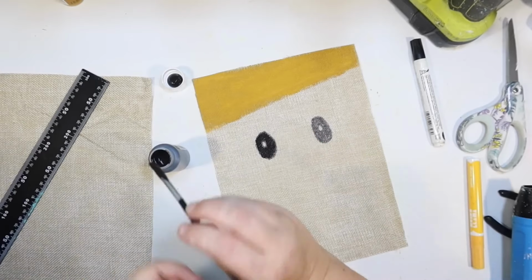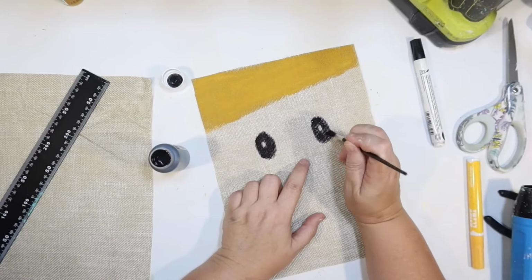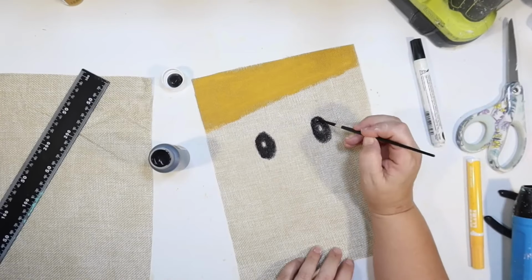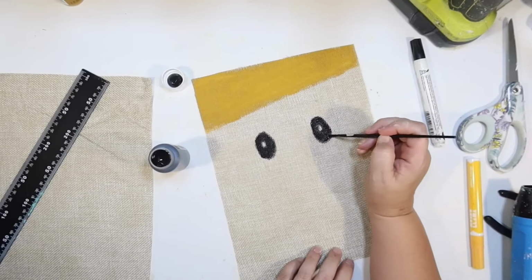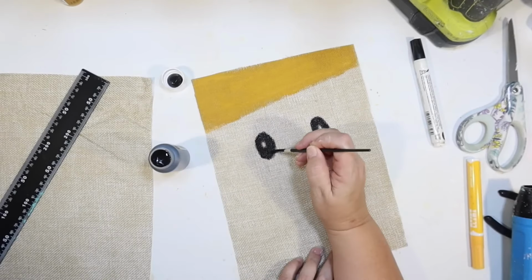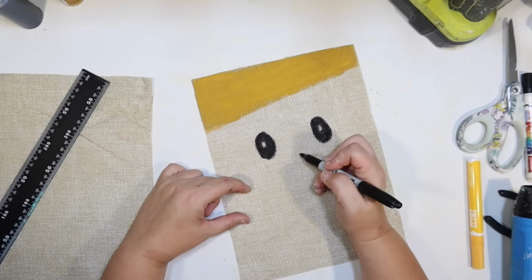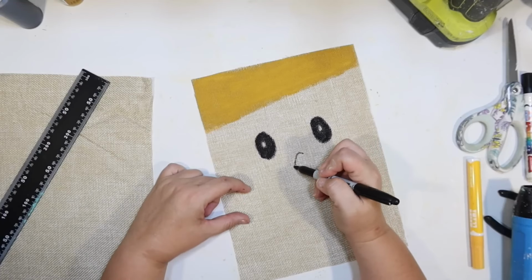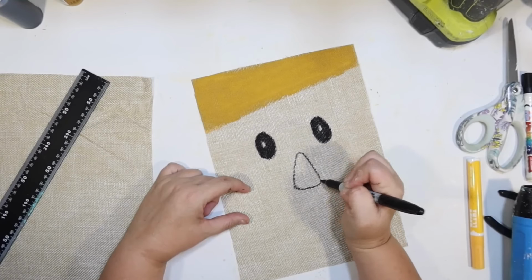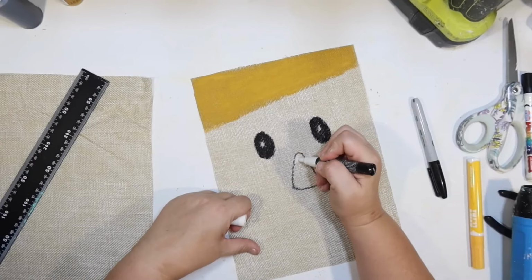And we're going to do the face very similar to the one in the original because I thought it was super cute. Scarecrow faces are really easy to DIY. Now, I always like to have my scarecrow noses be a little triangular shape. They did something really cute on the original where they made their nose look like a piece of candy corn. So I'm going to emulate that since we're doing a dupe video. So I just sketch out that rectangular rounded shape. Kind of like that, which is what I would normally give a scarecrow, right? But we're going to paint it to look like a piece of candy corn.